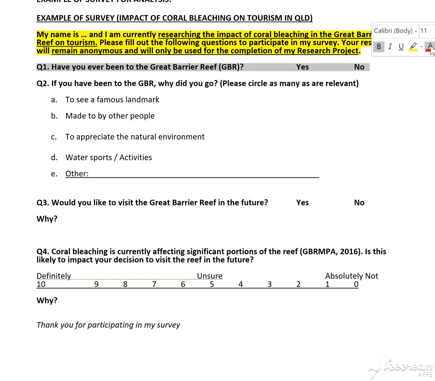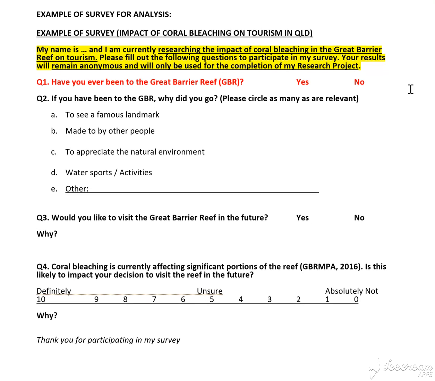Okay. What's really important is that from that question, we can now delineate answers of people who have been to the Great Barrier Reef and those who haven't, and therefore treat those data samples separately if we need to, because I would imagine that for this person's research, if they have been to Queensland, they're going to feel very differently about the Great Barrier Reef than if they haven't been there, and that's really important for us to consider.